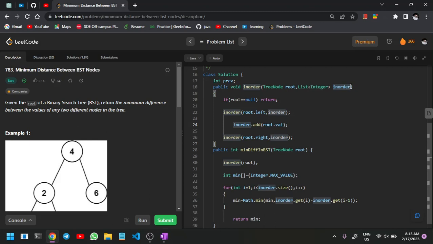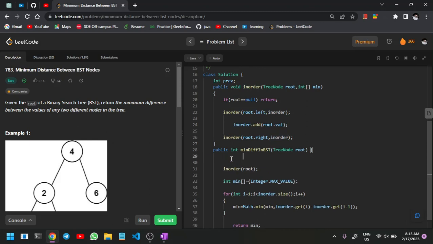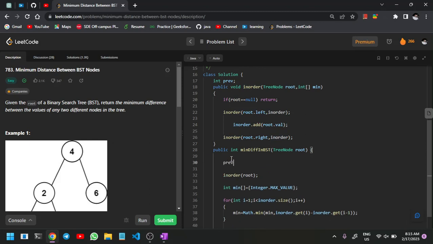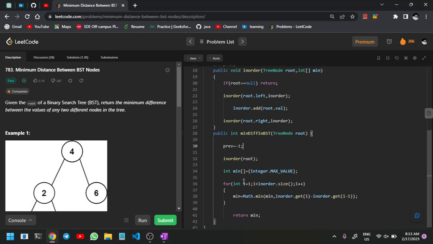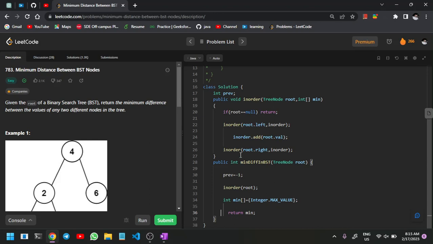So I will have a reference variable here. After that, I need to initialize my previous with -1, because for the first node I don't have any previous element.